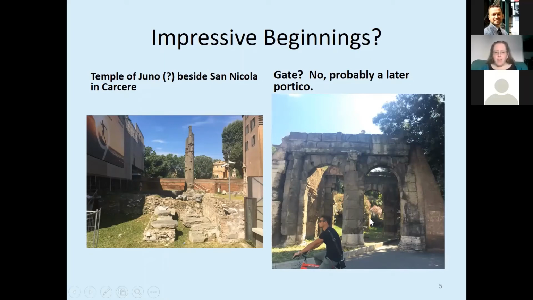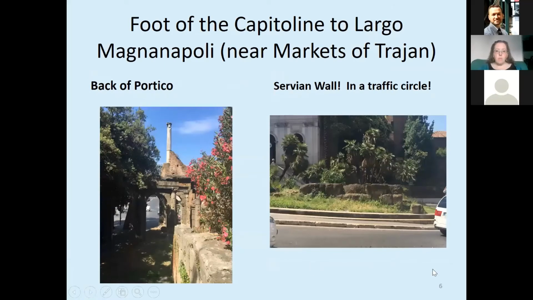So these are maybe the first pieces of walls. The one on the left, which looks very unimpressive, is much more representative of what we're going to be seeing for wall pieces for the rest of the time. The one on the right, of course, is probably not actually part of the Servian walls. So one starts, though, in a familiar part of Rome near the Capitoline Hill. That's where this is. And then you start on your adventure.